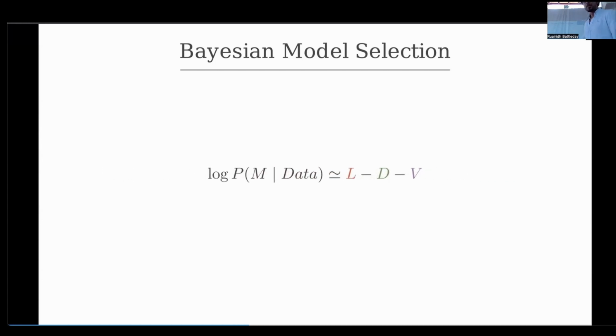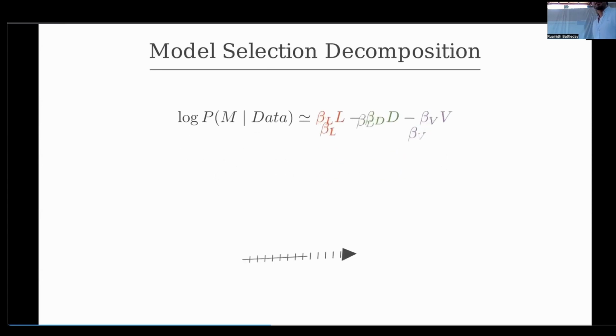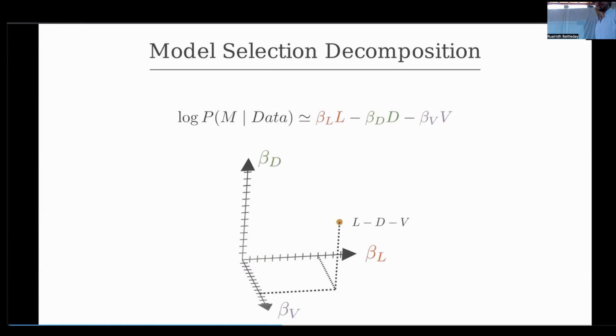What we can do is take each of these terms and create a space of how much each of these terms is important for a certain model selection framework. For example, this approximation would be where all three terms are one, and we have the formula I just showed you. But when this doesn't work well, we have a different point for the actual Bayesian probability, and a different point for other criteria, like the Bayesian information criterion or the Akaike information criterion.